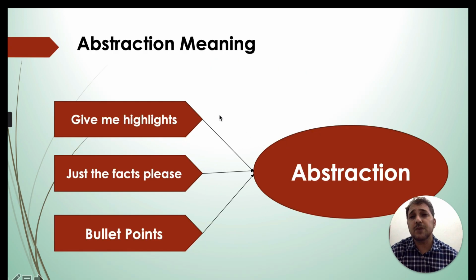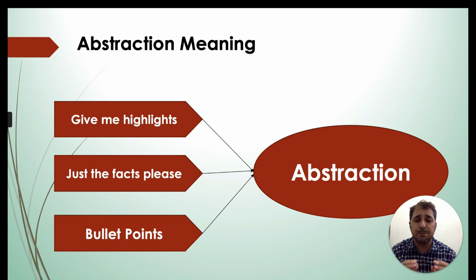Okay, so for example, what is meant by abstraction? Abstraction is actually a general view of something. By general view, I mean that you don't go into too much detail, you are just describing something very briefly.